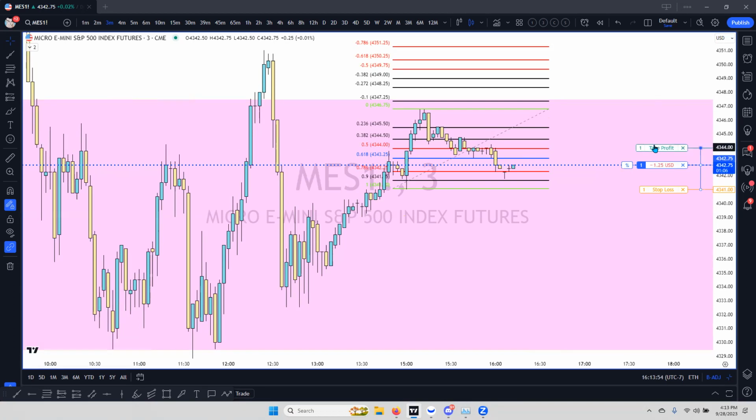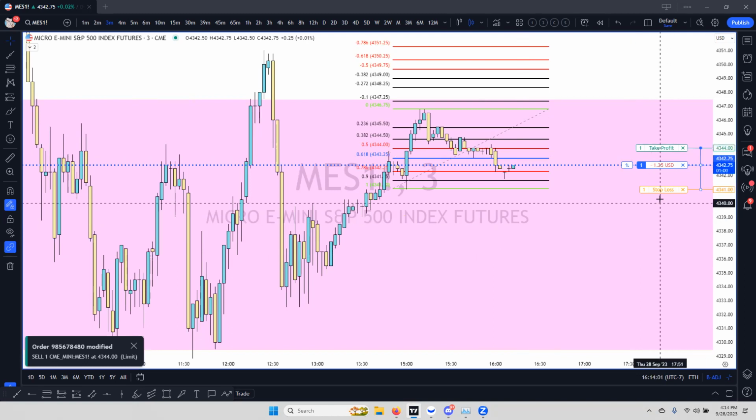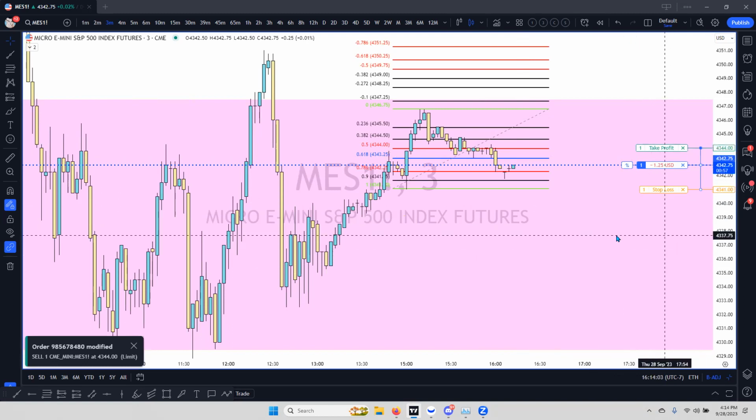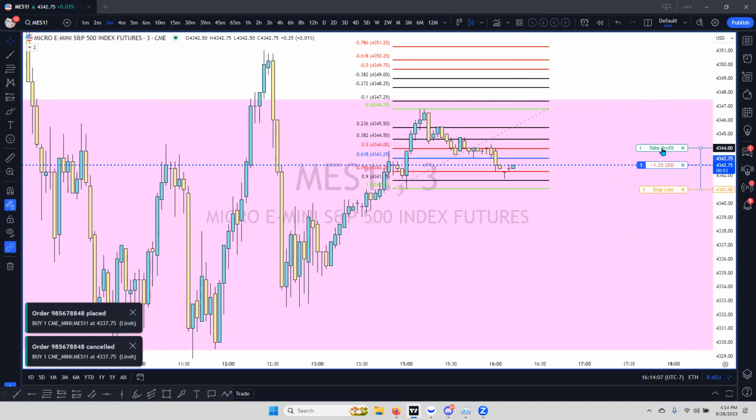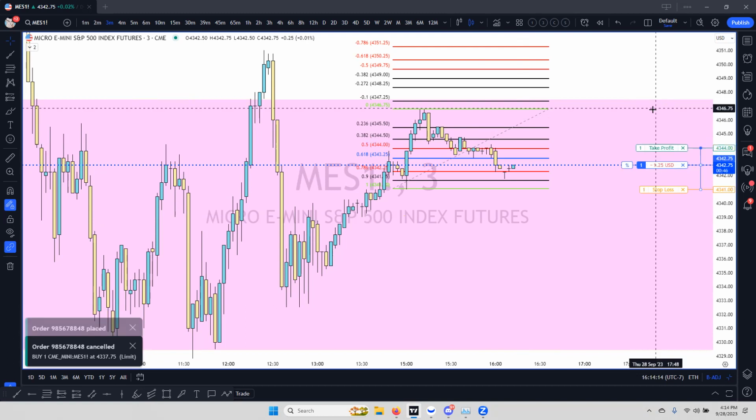Same thing. Since we're risking 1 point, we'll do a 2 point take profit, since we only have one contract here. Okay, let's see if this works out for us. And actually, why don't we be a little degenerate and see if we can take it to even break this swing high. See what happens.